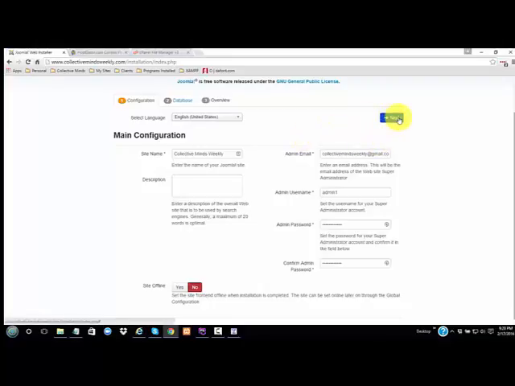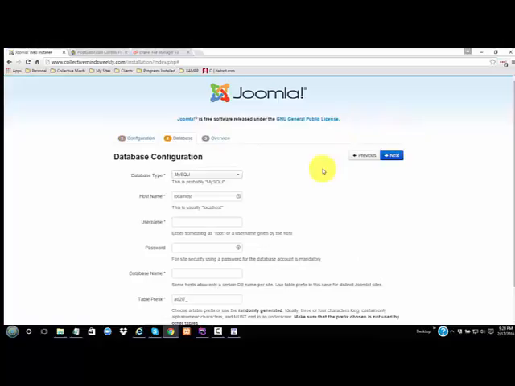Now we're going to go to next. This is where we set up our database. So we go to our file, on the host. Most servers are localhost, so we'll leave this at localhost.